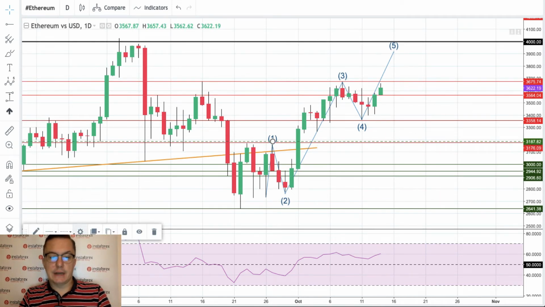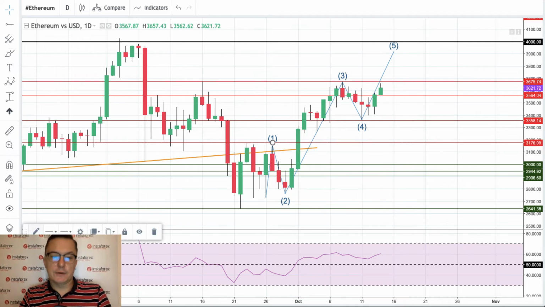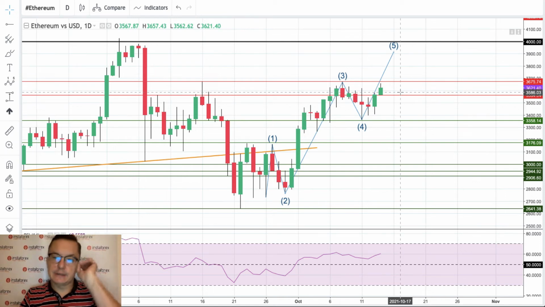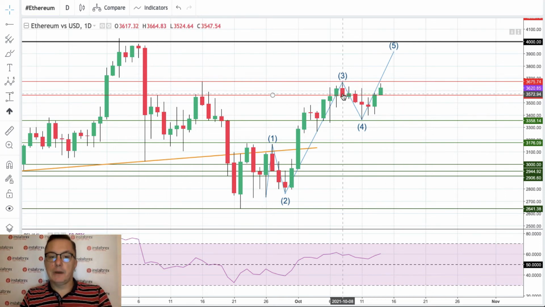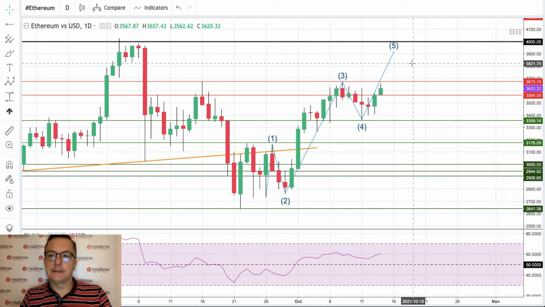All of these levels are now, let me just remove this one, we don't need this one anymore. All of these levels are now, of course, the technical support for the market, because they were broken a long time ago. I guess this one is for the lows of the wave 4. There you go. And of course, this one, let's leave it as a resistance for now. We should break above 3,664 and head higher towards the level of 4,000 in this market. So please keep an eye on the Ethereum.